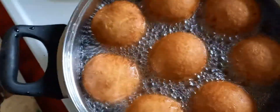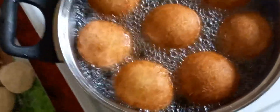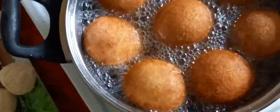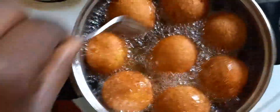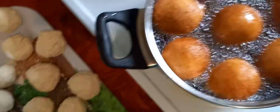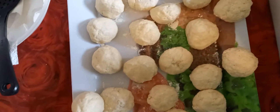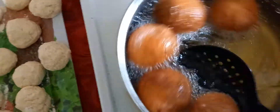I forgot to tell you: once you put them in, since your oil has been heating for a long time, reduce your gas to maybe one or two — don't use too much heat to fry. This is the color, it has changed to golden color. I have to bring them out now. When molding the quack version, make sure you make them a little bit small because they are going to rise when frying.